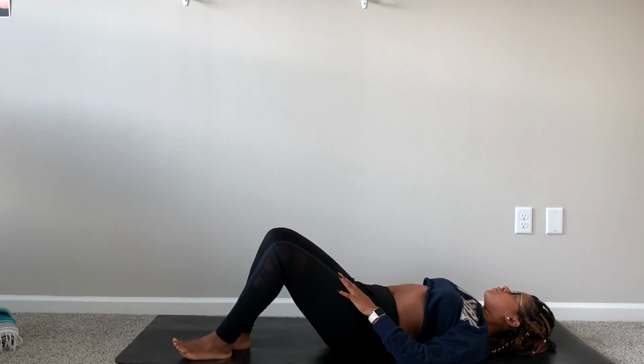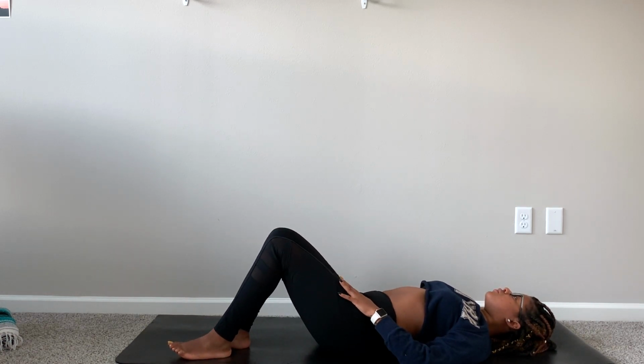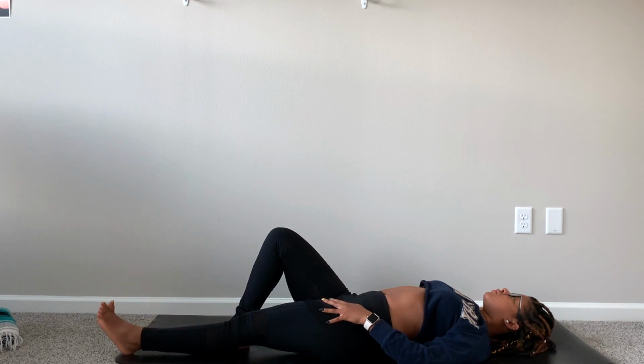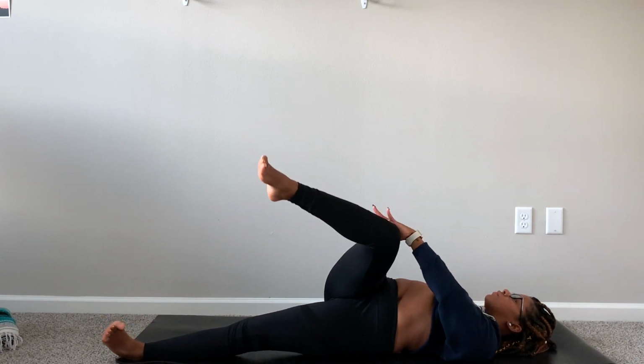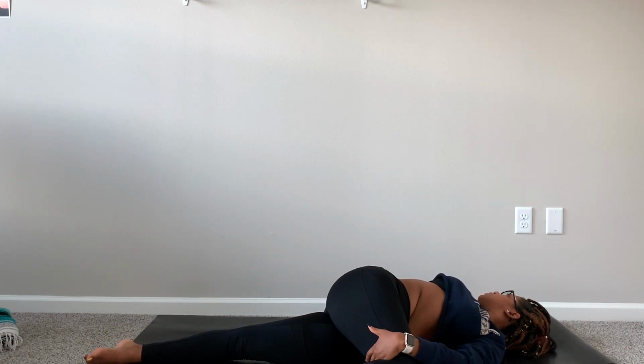While the second option, you'll want to go ahead and extend now your left leg directly out in front of you. Bring your left hand to meet with the outside of your right knee, and bring your right leg over towards the left. Again, going only as far as your body will allow while both shoulders stay firmly planted into the earth. Gaze is over towards the right, either extending or cactusing your right arm also in this pose.